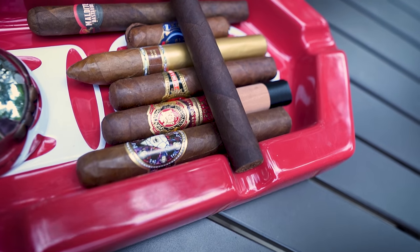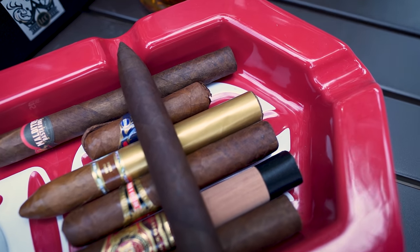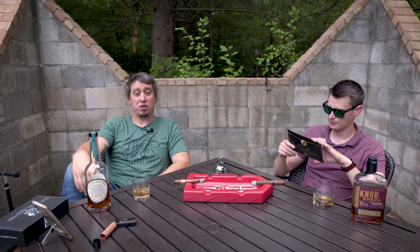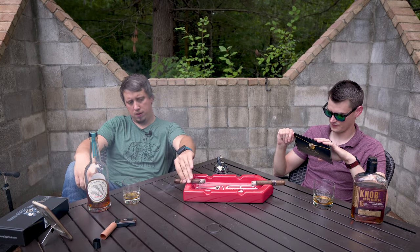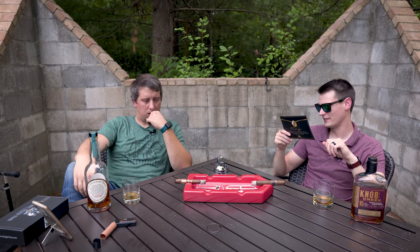The Volcari Moon Valley — I like that name, Moon Valley makes me want a whole thousand of those cigars for nighttime. Profile: medium. Wrapper: Mexican. Binder: Nicaraguan. Filler: Nicaraguan. Size: 6.25 by 52. That's the unbanded one — that was a really good cigar. Volcari was founded in 2016, they're really young. Notes of sweet cream, cedar, paired with coffee or bourbon — it literally says that on the card. Twelve bucks.